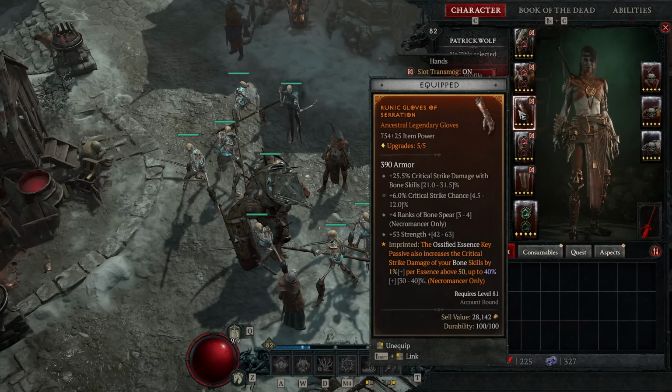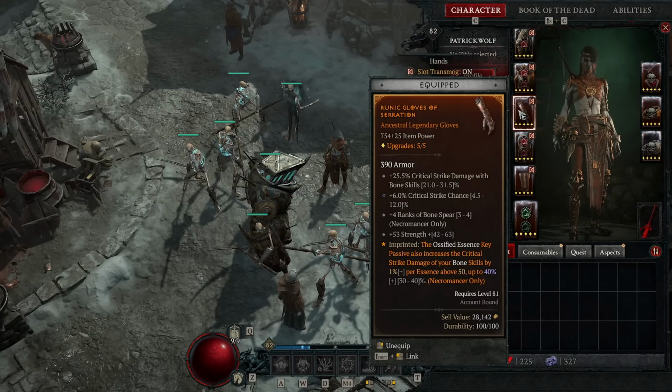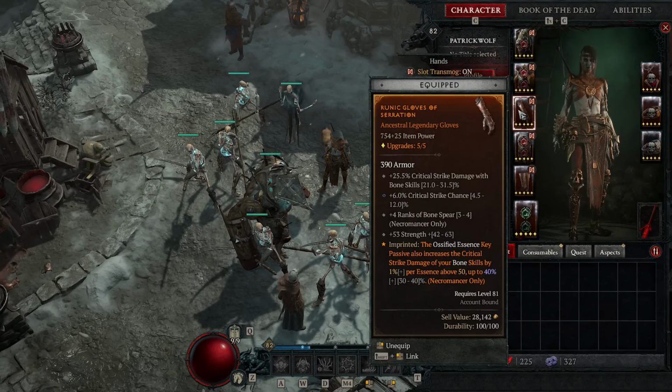Then the Ossified Essence Key passive also increases the critical strike damage of your bone skills by 1% per essence above 50, up to 40%. This is really, really good. So remember we mentioned the passive earlier. Make sure that you've used this. If it's activated, use this. If you're going to be using the minion one, don't have this on. This is really good and it's a must.